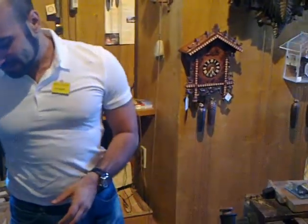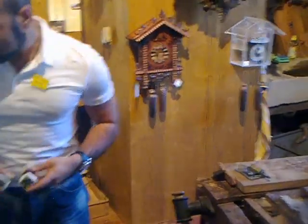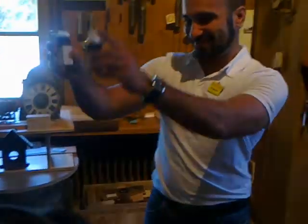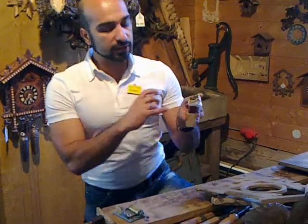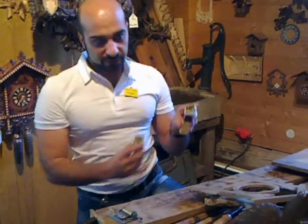Oh. It's not a real cuckoo. That's for a big clock. And for the baby cuckoo clock, you have a baby cuckoo sound as well. What are those exactly? It's like a whistle with the air. It's like a whistle, okay.